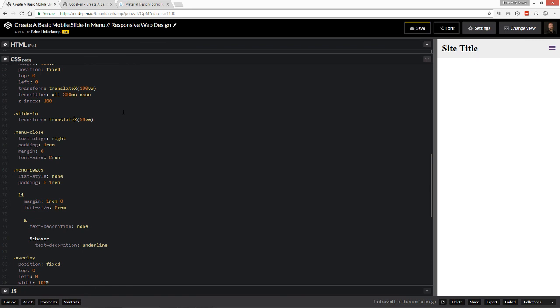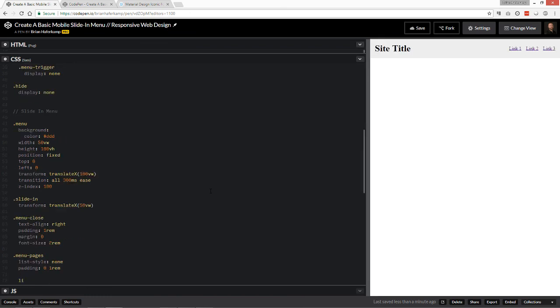So one last thing, when I get to this point, when I get to the 550 pixels, it's still going to make a menu out here even though I don't need the menu. So what I want to do is make sure that this menu is hidden, or display none, whenever the viewport gets outside of when I'm going to use it. That way the website doesn't create the menu and it's just kind of sitting out there, or something funky happens and it shows up on the page and it's not supposed to.